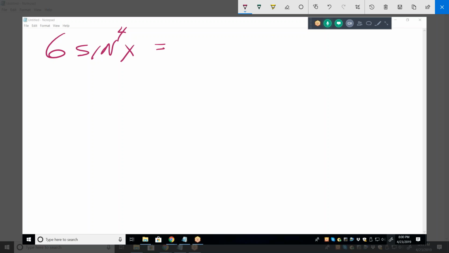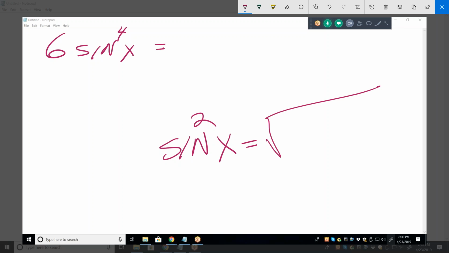The power reduction formulas go like this. And this is only valuable for calculus. It's the only time you really need it. But when you do get to calculus, you really need it. So sine squared of x is equal to, you think about this for a second. Let's see, it is the square root of 1 minus cosine 2 theta over 2, I believe.